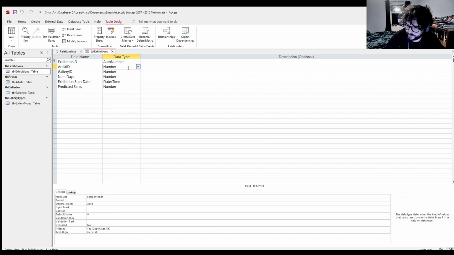Yeah, on the first option, next, and we want the artist table, which is already selected. So table artist, and we've got available fields there of artist ID, which is the one we want.